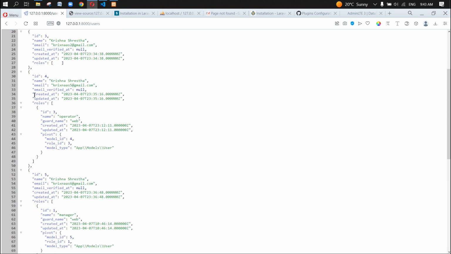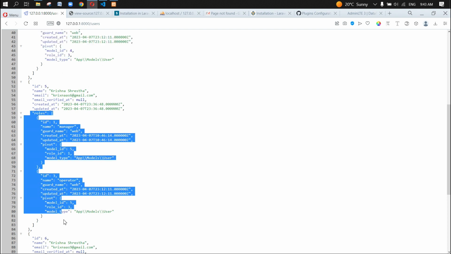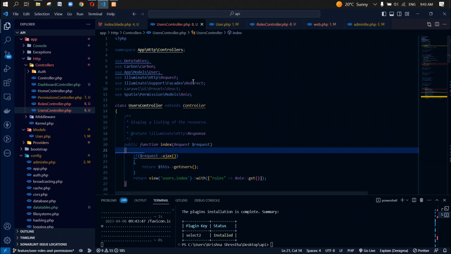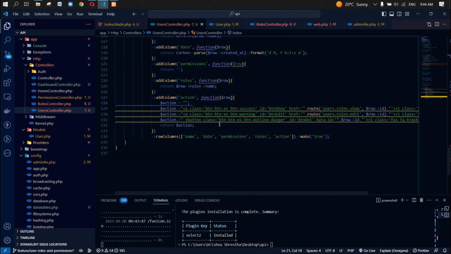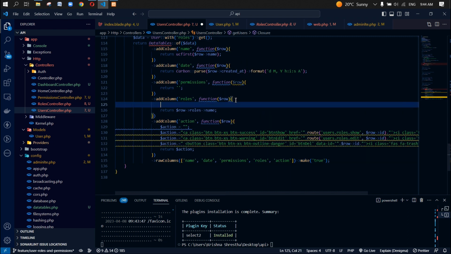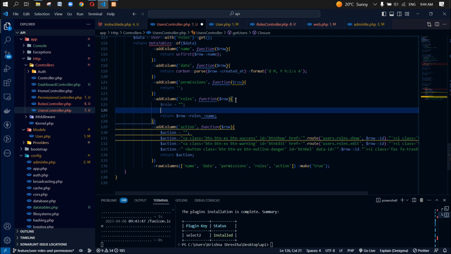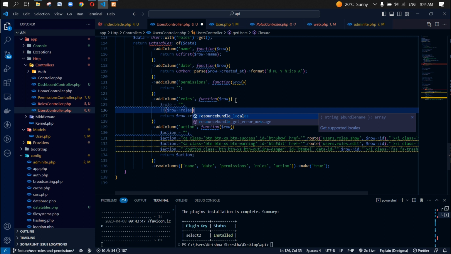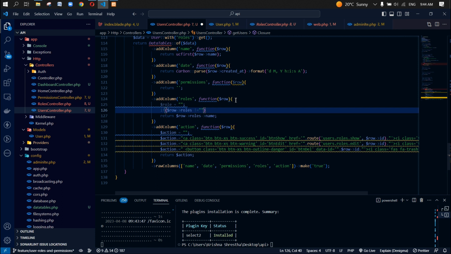And here we have a user and we have a role, but role can be multiple, so that's why it is an issue. To fix that one, let's delete this one. Let's go back and here we need for each, so let's define one value empty and here let's make it a for loop. If it has roles, let's check it.